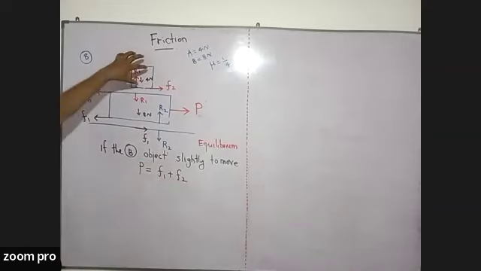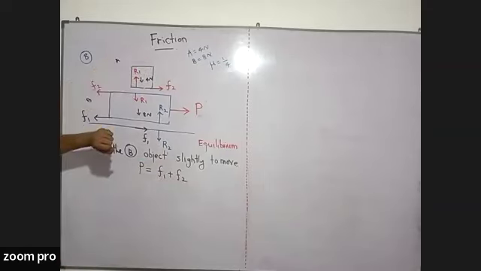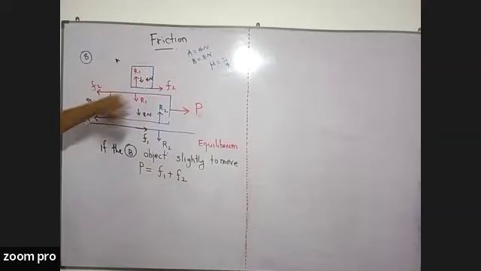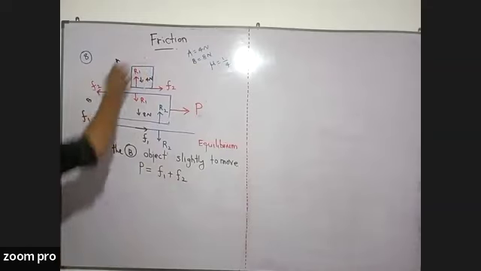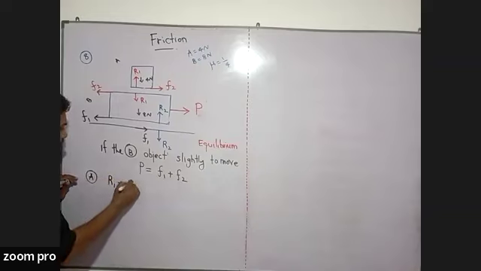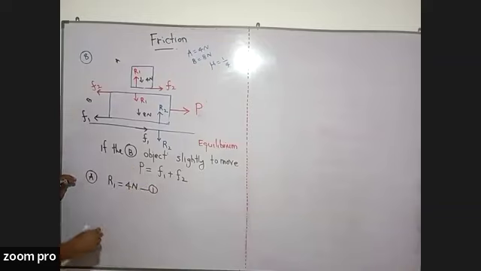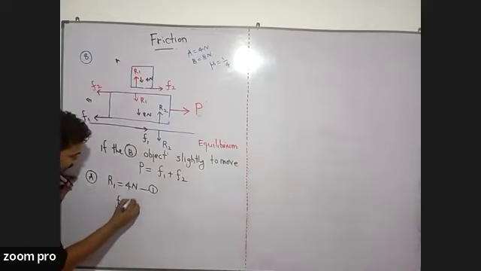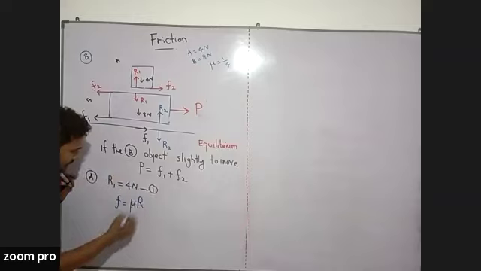Now you can consider the free body diagrams, right? So now I'm not going to draw this object again, but try to differentiate the A object from the B object, right? So if you consider the A object, you can figure out that R1 should be equal to 4 Newton, isn't it? Right. So then now we can consider F equals mu R, and all right.